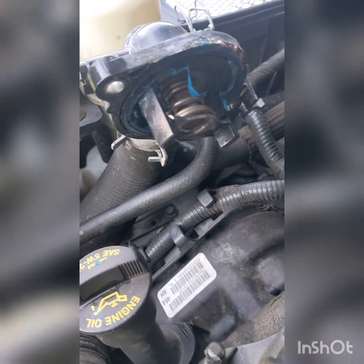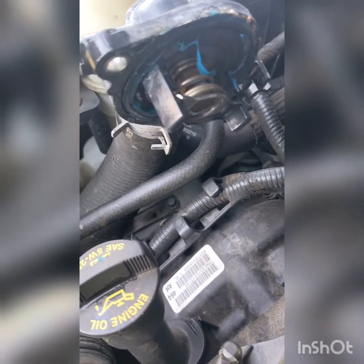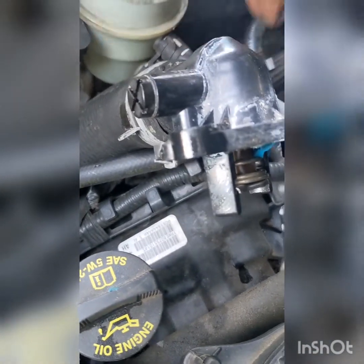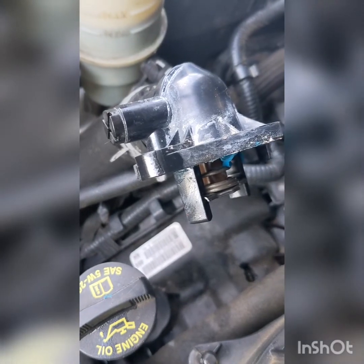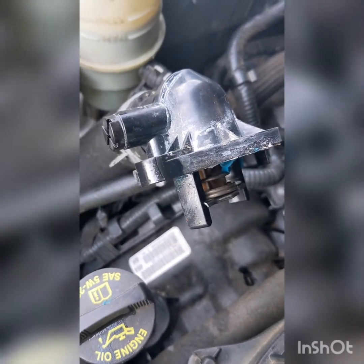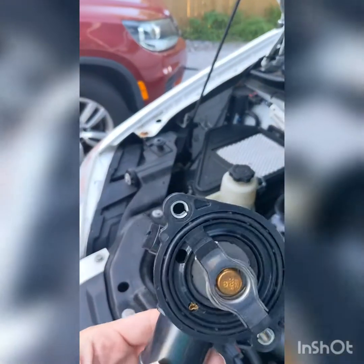As you see, this problem here. Babe, where'd you say it was messed up? It's cracked, right? The housing is cracked. That's where the water was. Yeah, it's kind of blurry. That's where the water was shooting through right there. So just a simple little thing can cause your car to overheat, but you need to fix it sooner than later.